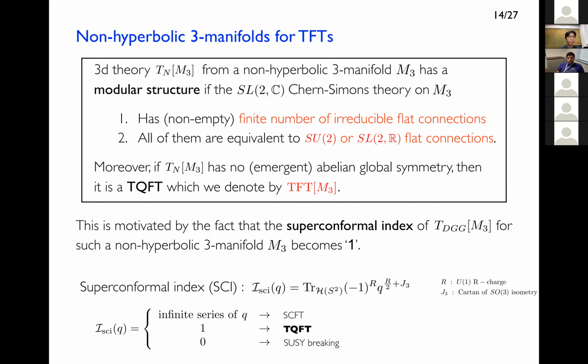Okay. A question? Yes. Are the R charge quantum numbers integral? Sorry, you mean the R charge is integral or not? Yes. Are the R charges integers? Yeah, here R charges are integers. R charges for the states are integers. Is there a way to see that easily from this definition?